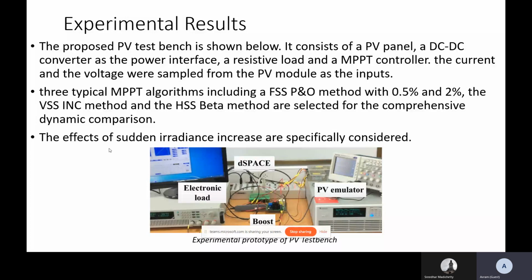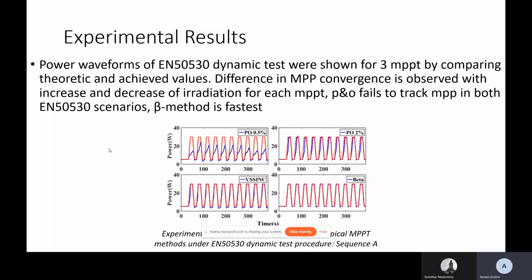So this is the first set of results. It shows the power waveform of the EN50530 procedure for these three MPPT algorithms by comparing the theoretical power values, which is given in red, and the achieved value, which is given in blue. And this allows us to see the MPP convergence with increase and decrease of irradiation for each algorithm.